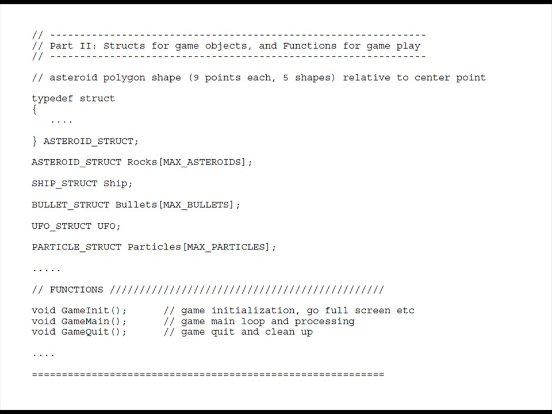It takes a split second, of course. I mean, it is slow in terms of overall speed. It's got to set up all those pointers, but it's only done once, so you don't even notice it. It takes like a half second or something. Then from there it goes to game main.